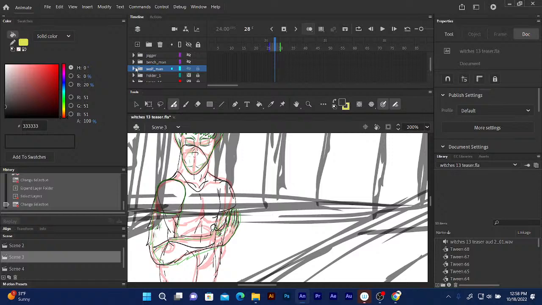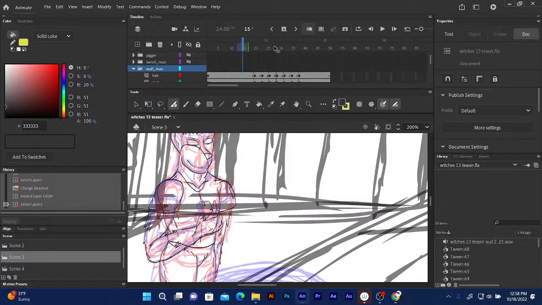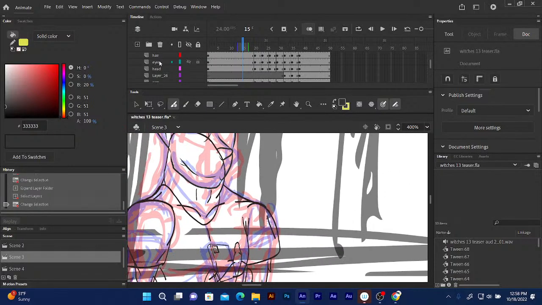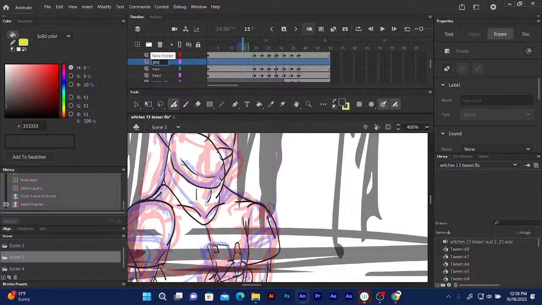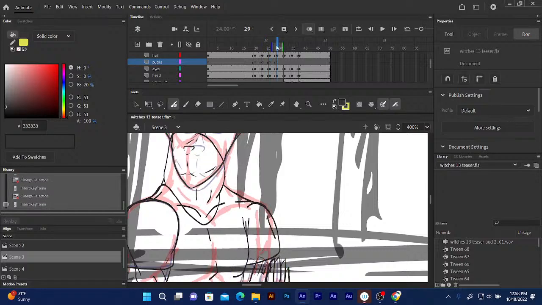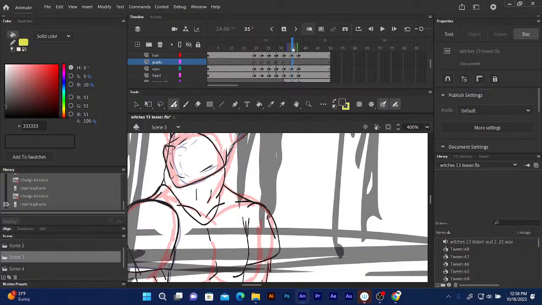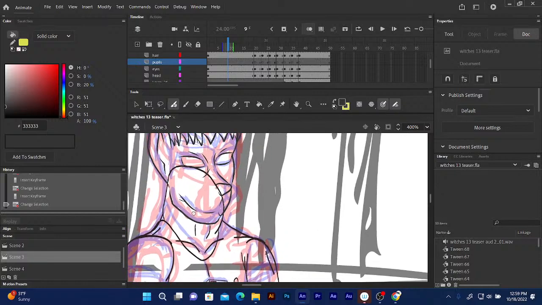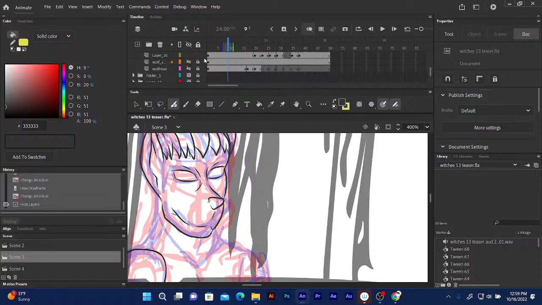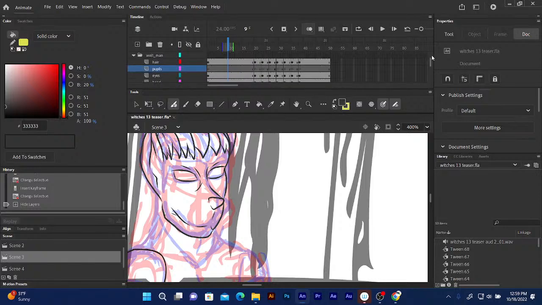So I will go to their eye layer. I'm going to hide the body so then I can just pay attention to the eyes, draw them.